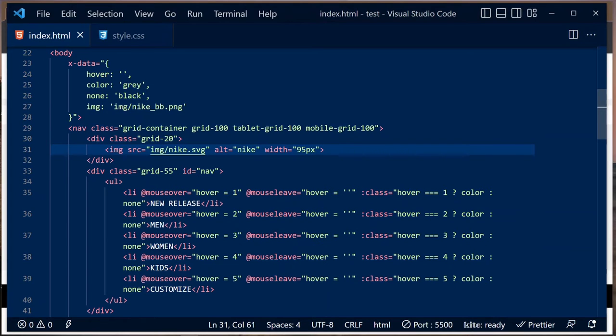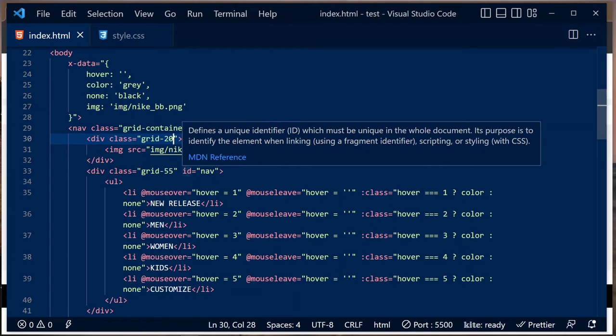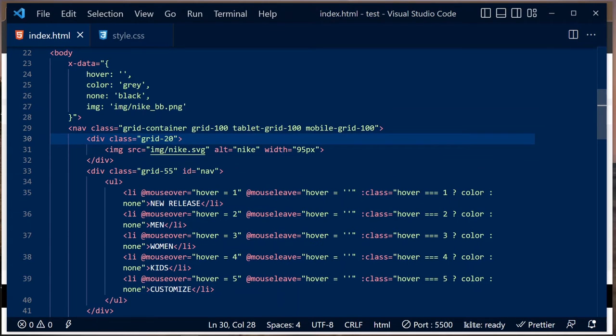So we'll move on to the next div here. This div is the one that houses our Nike picture. So we are going to say, let me see. Okay, first of all, this is a grid 20, right? So what if I give it... Okay, just to let you know, I'm going to be thinking a lot in this video as I'm making it responsive. So you're just going to have to watch me think about it. Okay, so first of all, let's give it a grid of 5. Let's reduce it for some reason, or should we leave it? Okay, let's leave it here first, and then let's see.